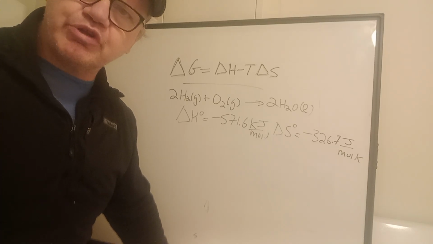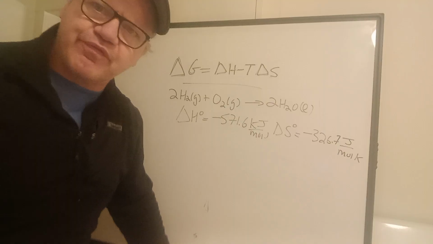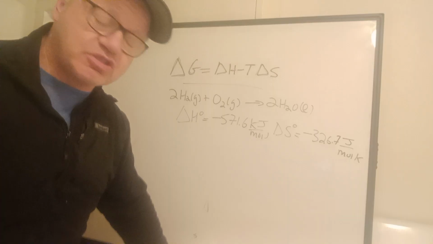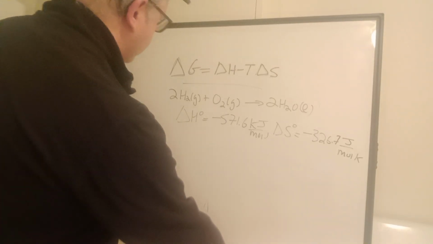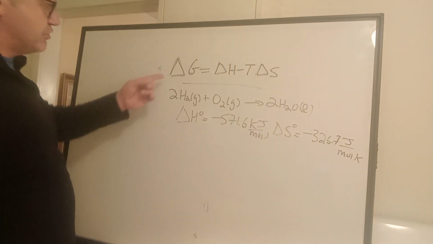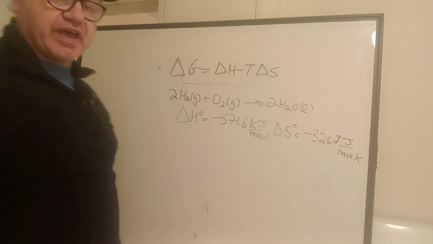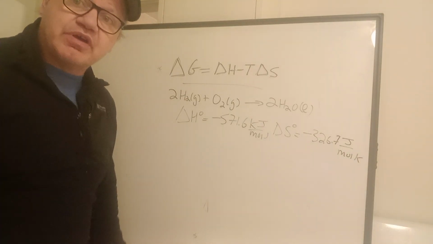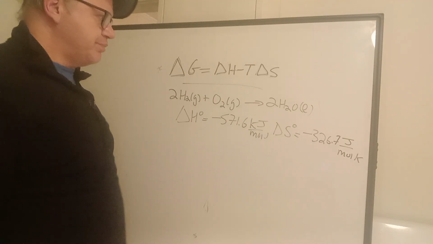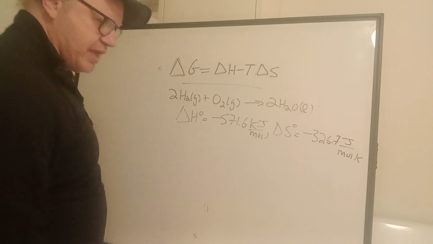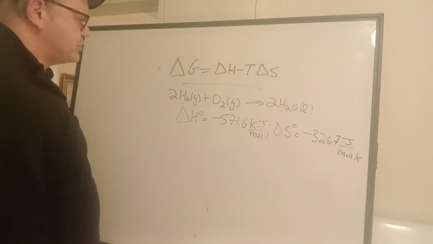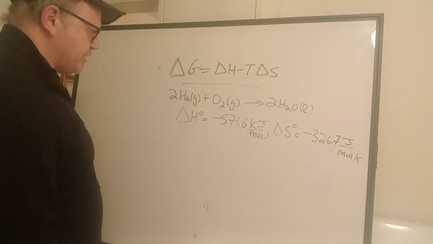Hello everybody, I'm going to do some calculations right now for Gibbs free energy as well as some more entropy calculations. We have this formula which I would say is one of the more important formulas of the semester, delta G equals delta H minus T delta S, that we derived pretty easily last time from the equation for delta S universe. This was a measure of spontaneity, which is discussed around page 8 or 9 of your note sets on Gibbs energy and entropy.